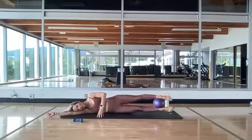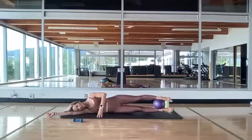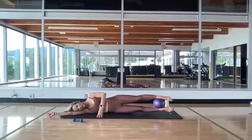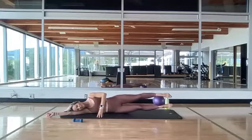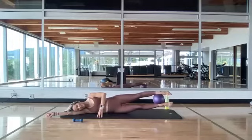5, control, squeeze up. 4, control, squeeze up. 3 more, down. Last 2, down, squeeze up. Last 1, down, squeeze up and stay.